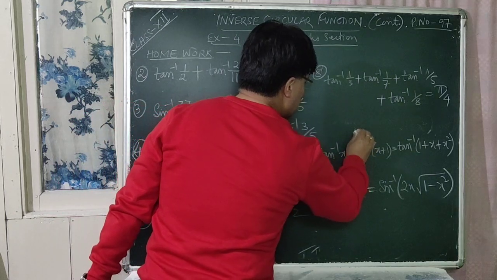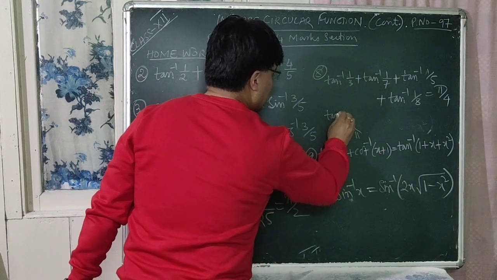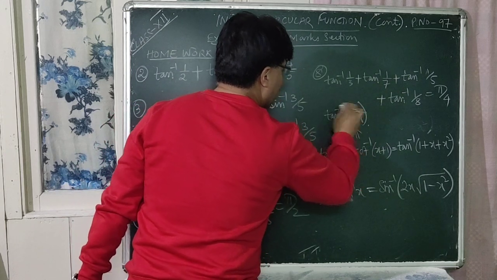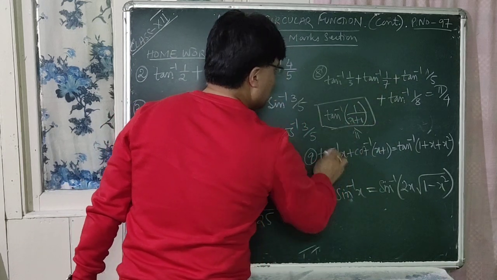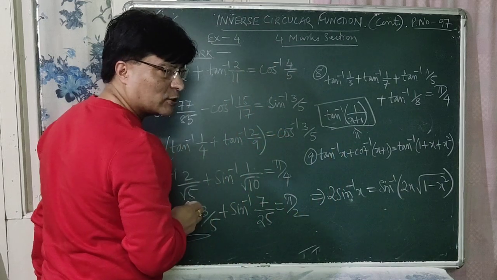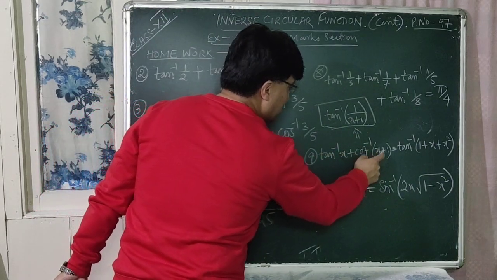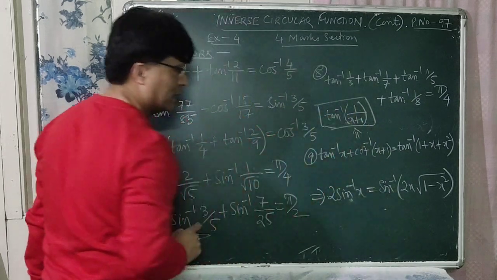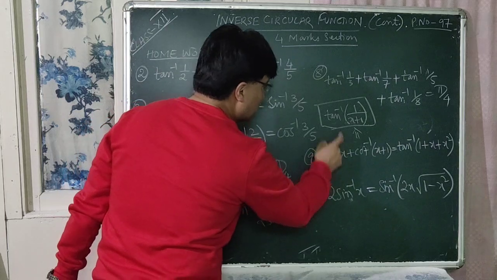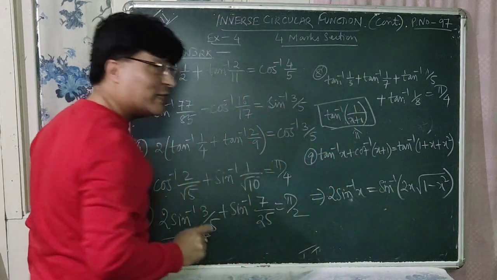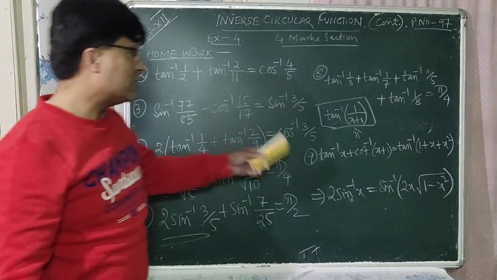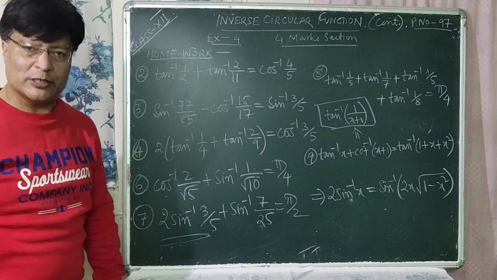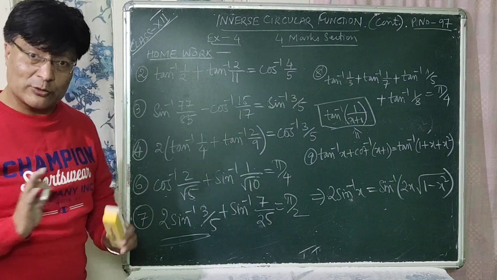So for this you can write tan inverse within bracket 1 upon x plus 1, right? This formula should be used for cot inverse (x plus 1). That is, cot inverse (x plus 1) is equal to tan inverse within bracket 1 upon (x plus 1), right? So tan inverse x plus tan inverse of 1 upon (x plus 1) will be there. So you can use the formula of tan inverse x plus tan inverse y. Okay. So you can go through this problem. You can do it at home. I think you can do it.